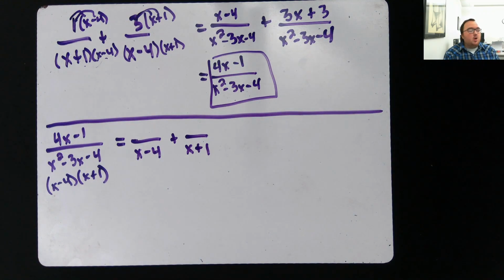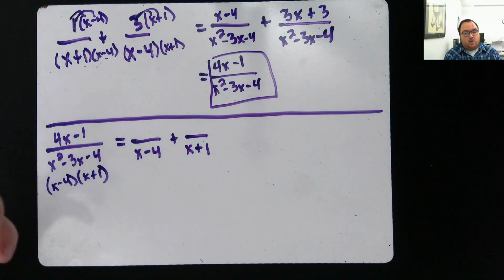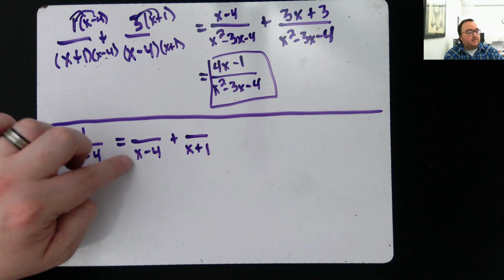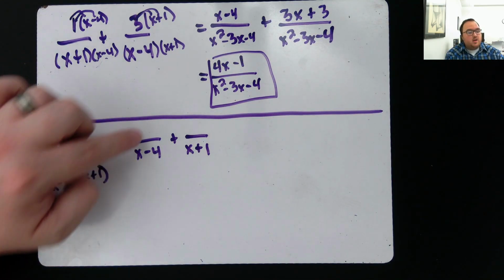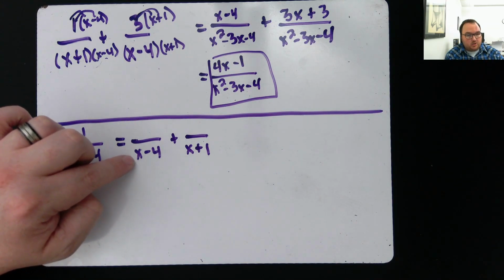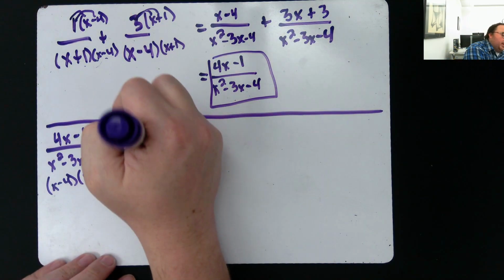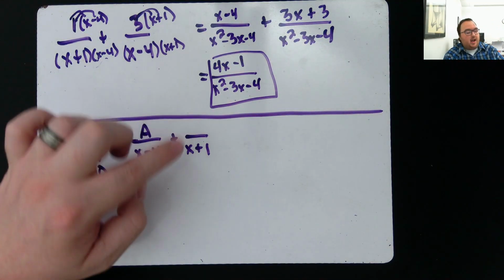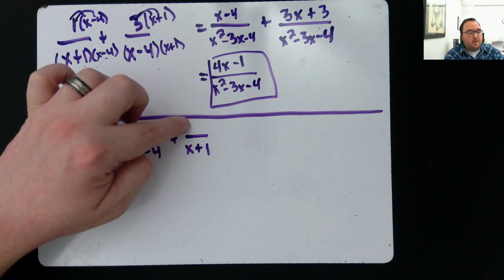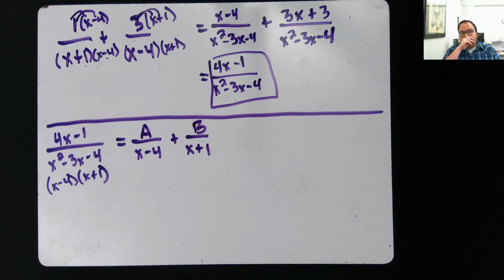Okay. Well, think about this. What is the numerator going to look like? Well, if my denominator has x to the first, I want to decrease my power by 1. So if this was x to the first, on the numerator, I must just have a constant. I'll just call it a. And then the same thing over here. I had x to the first here, which means up top I would have just had a constant. I'll just call it b. So our goal is to find out what a and b are.